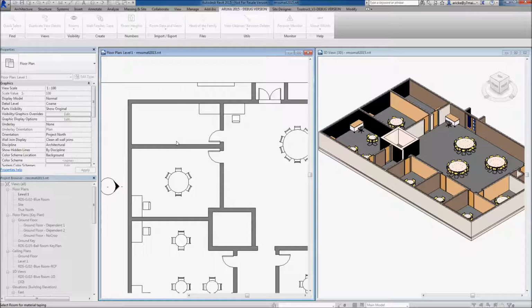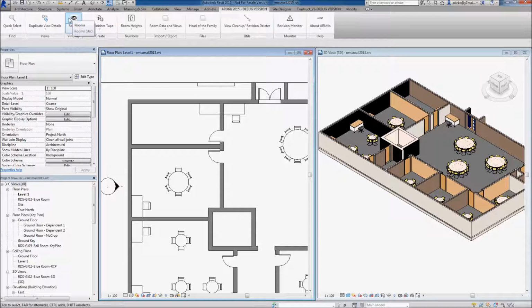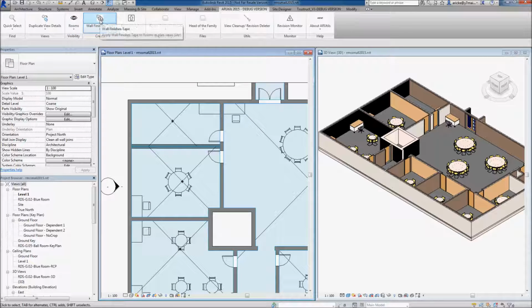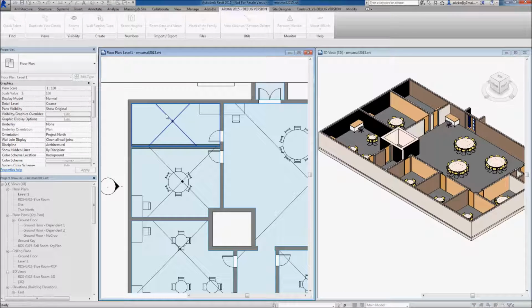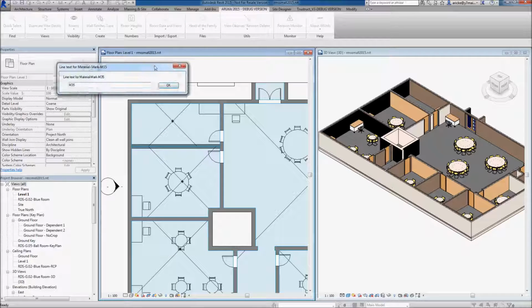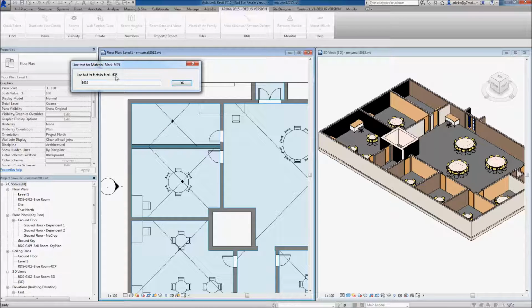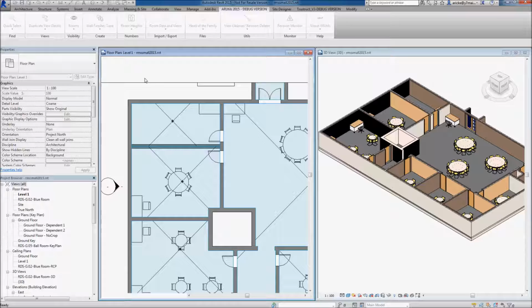And because we don't have rooms showing, it's not able to actually pick up on a room. So what we'll do is just use one of our visibility settings to turn rooms on. We'll go back to our wall finishes tape and hit pick and tape. I can now pick that particular room, and it's picked up that M35 is one of the materials that's been used in that room, and we'll just stay using that text in the line tape that's going to be created.